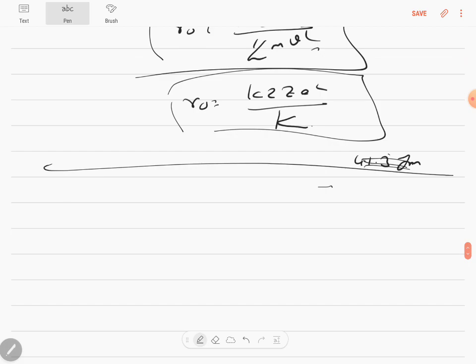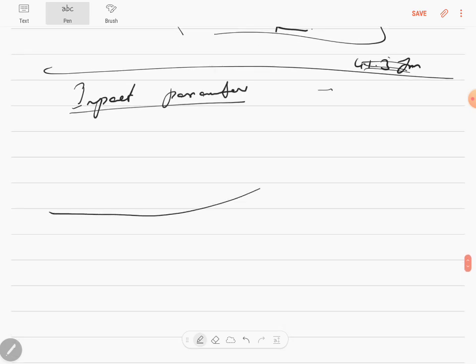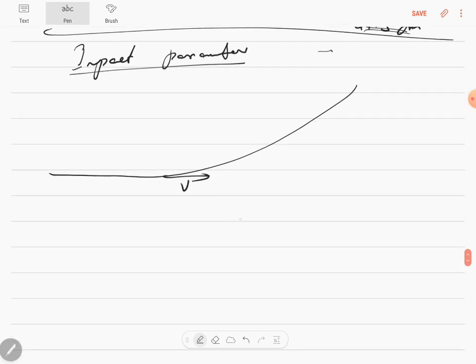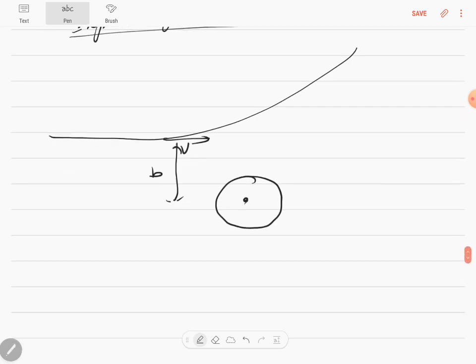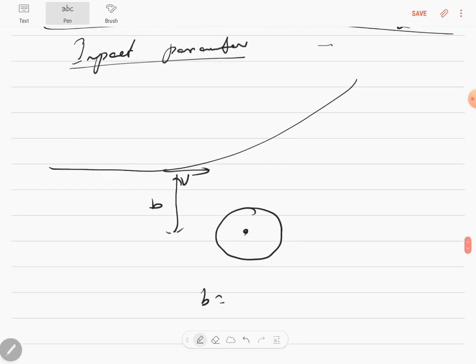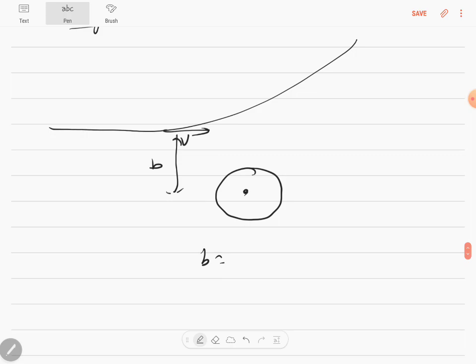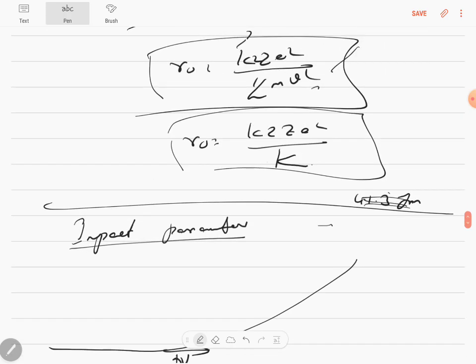Okay, so then let's go to impact parameter. What is impact parameter? Supposing this is the trajectory of the alpha particle. An alpha particle is going like this. This is a velocity vector v, and this is the nucleus. From the center of the nucleus, this distance is b. The perpendicular distance between the trajectory of the alpha particle and the center of the nucleus is known as impact parameter, b. And the formula for b itself is similar to this r naught, because it's approaching closest and rebounding. So you can use the same formula but with the cot theta by 2.